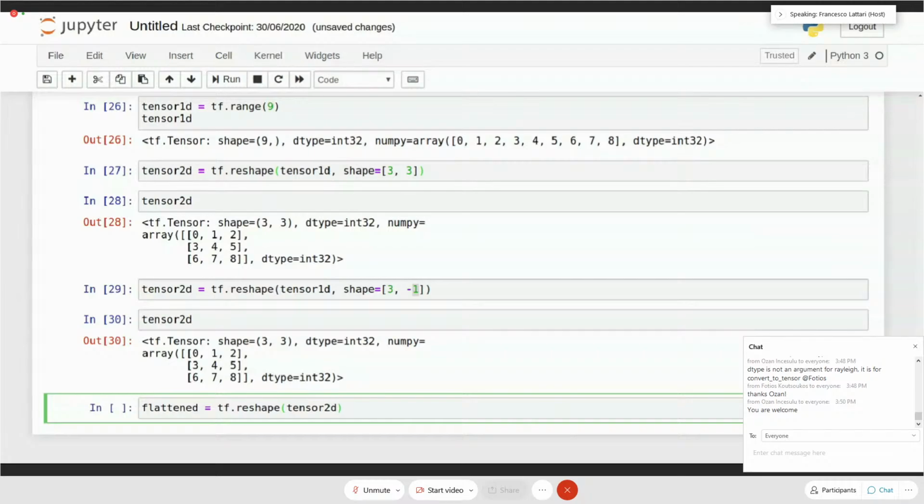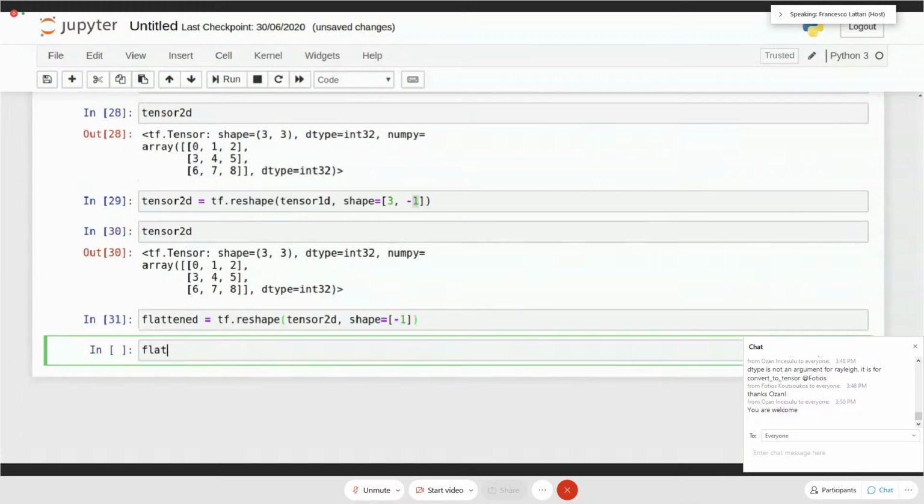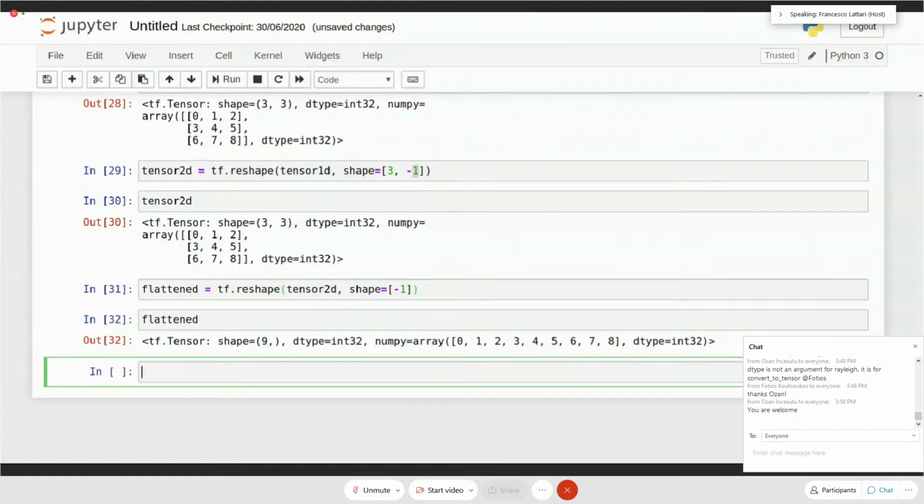Suppose we want to obtain again our one-dimensional tensor. We can use reshape on the 2D tensor and give the shape as -1, and then we obtain the flattened version of our tensor.